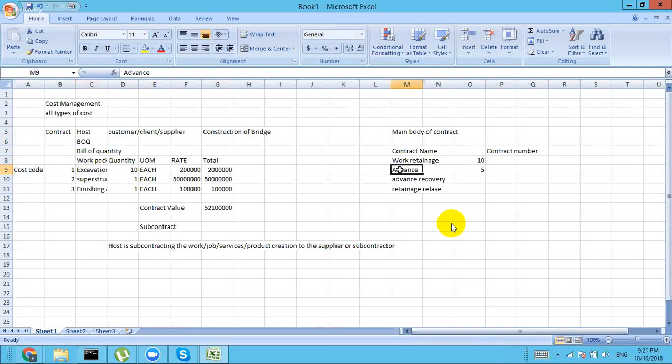Advance is the amount of money which is released to the subcontractor once the contract is signed. तो हिंदी में बोलता हूँ, एडवांस वो पैसा है, अमाउंट है जो कॉन्ट्रैक्ट साइन होते ही कॉन्ट्रैक्टर को काम शुरू होने के लिए दिया जाता है, और ये जो 5% होता है ये फिर धीरे धीरे इसमें से कट कर दिया जाता है। ओके. वर्क रिटेनेज होता है कि 10% का जो है वो पैसे आपको तब मिलेगा जब आपका सपोर्ट यानी कि मेंटेनेंस का पीरियड खत्म हो जाएगा.